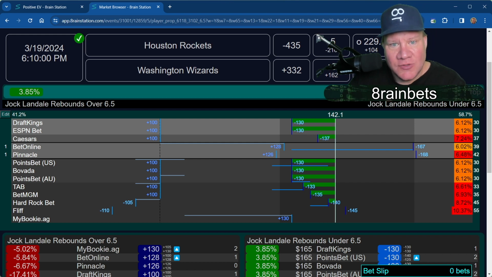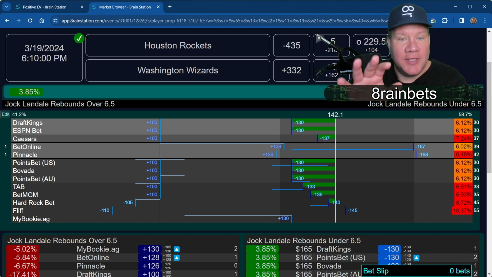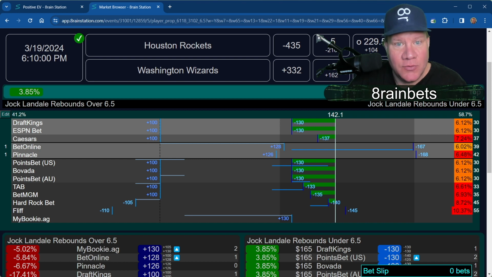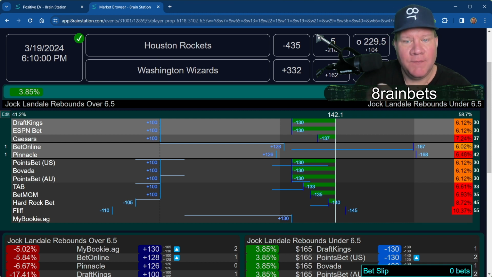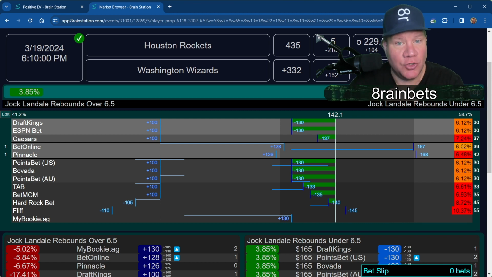But if you're looking at the prices, you start to understand what the market tells you, and you're coupling that with that other information that you might use. That's the beauty of this game. The game of sports betting, not the game of the Houston Rockets and the Wizards, but the game of sports betting is where you can take the things you're most interested in, you're most curious about, and you start to put them together. You start to put them together and use a tool that's flexible, that can work with you on those things that you're good at and can help firm up some of those areas that you may not be as good at.